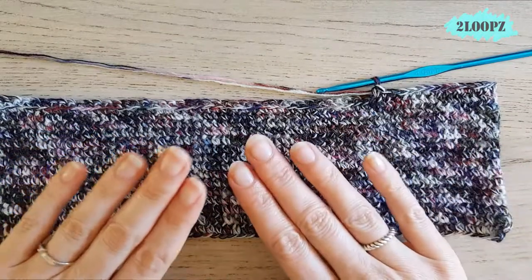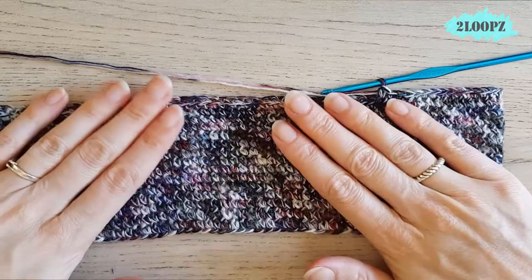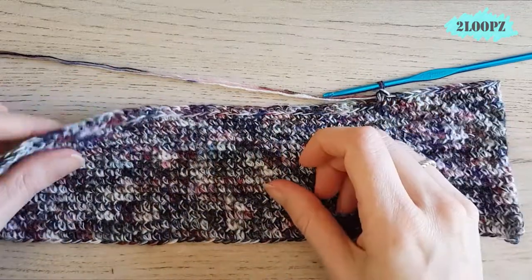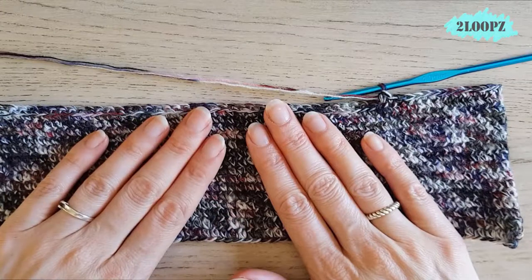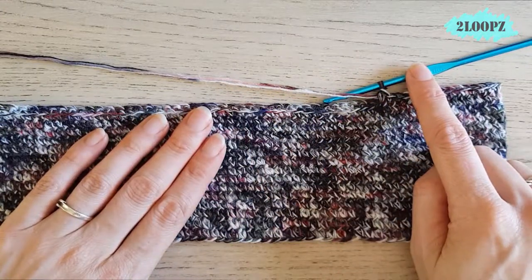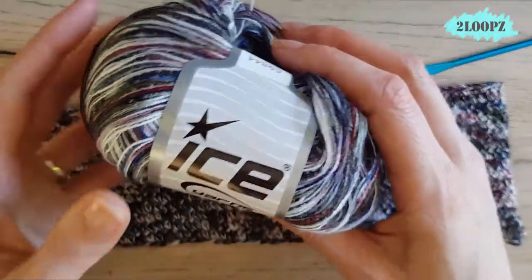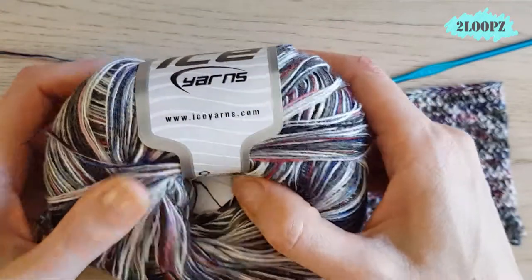Hi, today we are making a beautiful honeycomb pillow cover. This gives a beautiful thick fabric. We need a 4mm F5 crochet hook. We need 2 skeins of ice yarns multicolor.